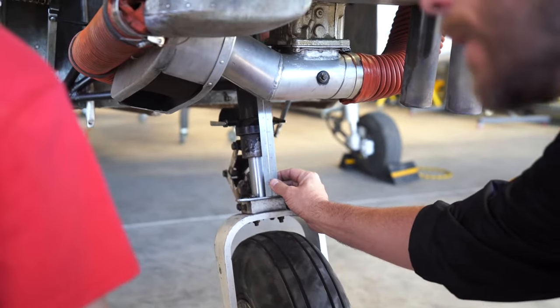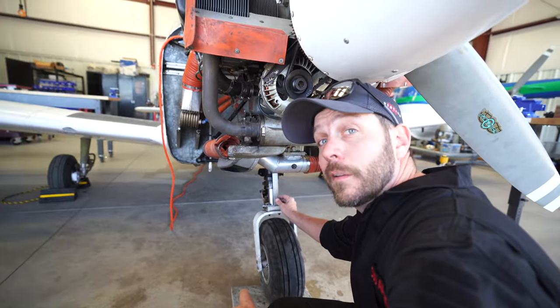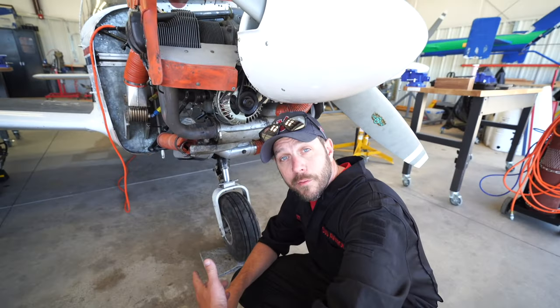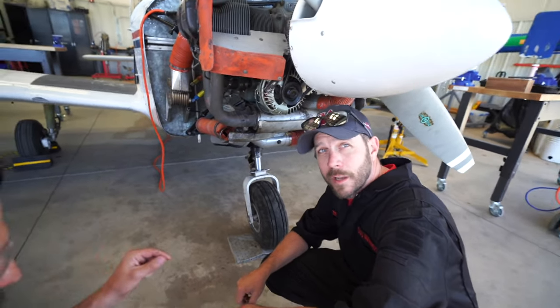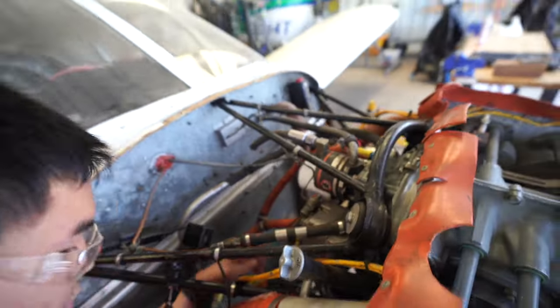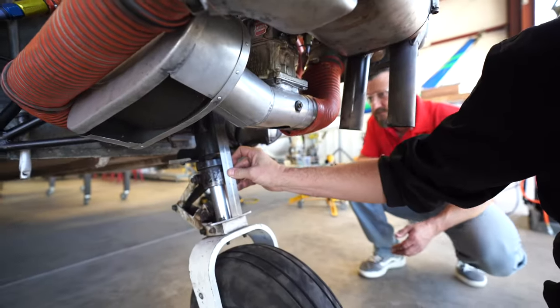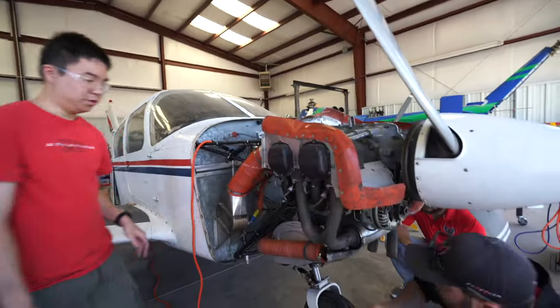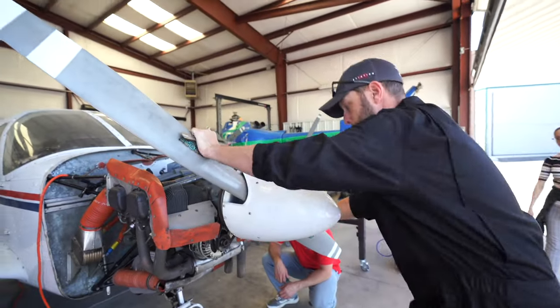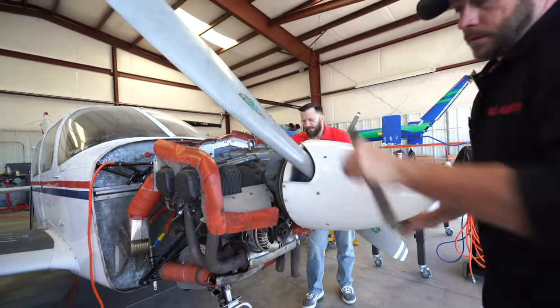So all we need to do is take the tiniest bit of air out, because if you take too much out, we got to take the aircraft back up. We don't want to do that. So just like you take air out of your bicycle tire tube, tiny bit of air out, and just do a little bit of squirt, just a tiny little squirt. All right. Wiggle, wiggle, wiggle. Didn't even move. Try again. Didn't move? No. All right, a little bit more air out. Right on the money. It's all good. That, ladies and gentlemen, is how you service nose landing gear strut.